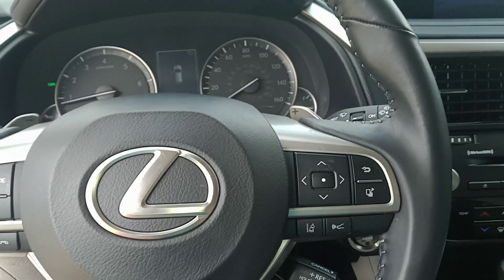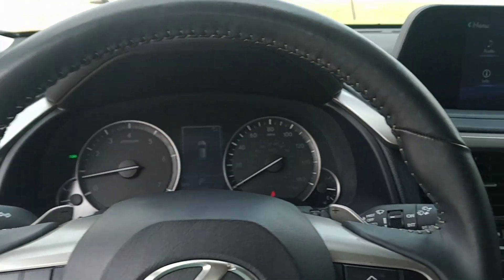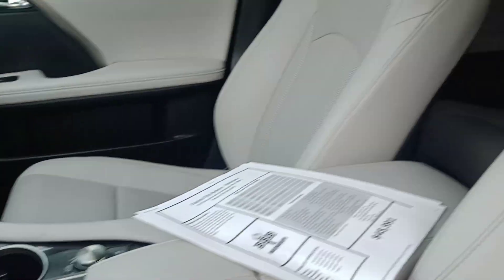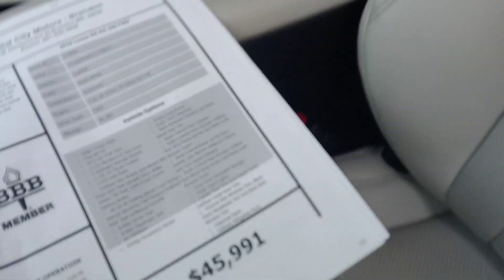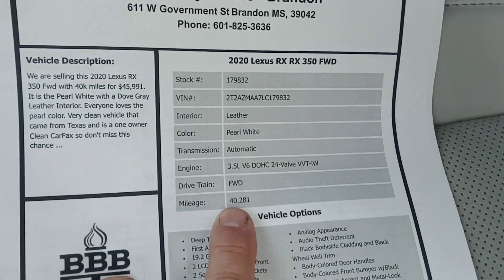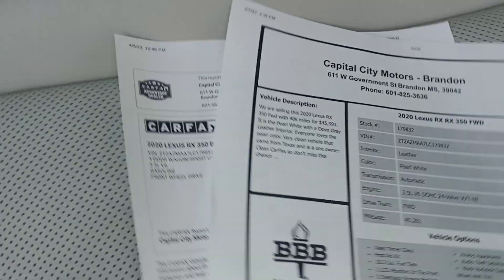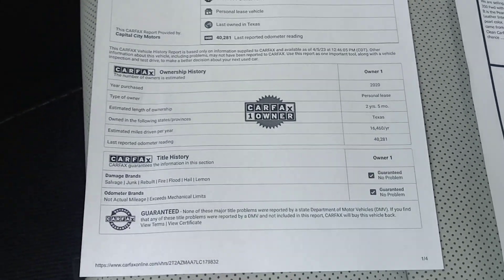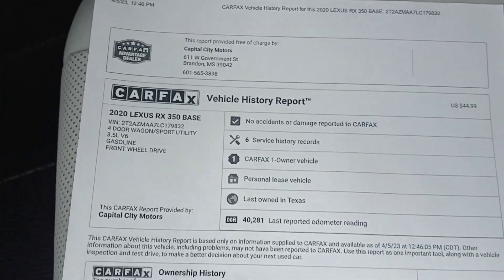What about that sport? Because in eco, I know it goes pretty fast — I'm driving it. Clean vehicle. The headliner looks great; I don't see any stains or markings up there. We're selling it for $45,991 — 40,000 miles for a 2020 Lexus. Clean Carfax, one owner, came out of Texas. There's the VIN number.